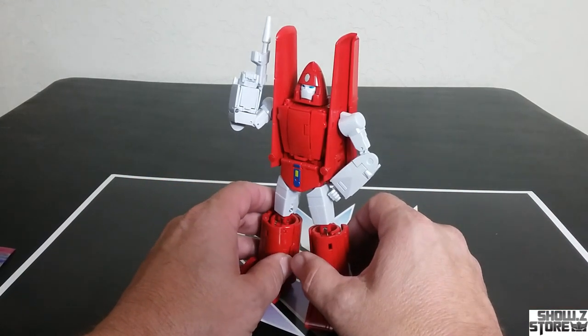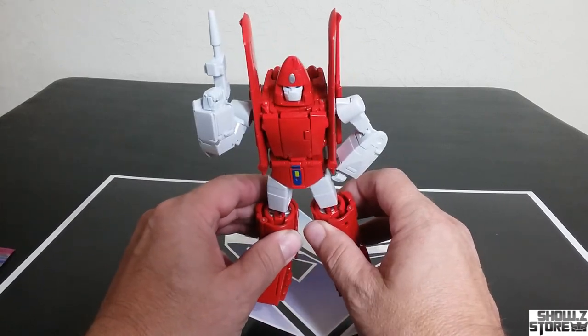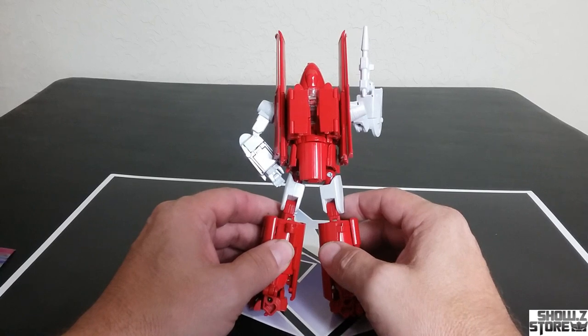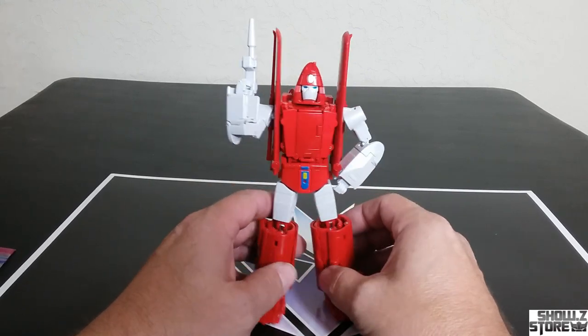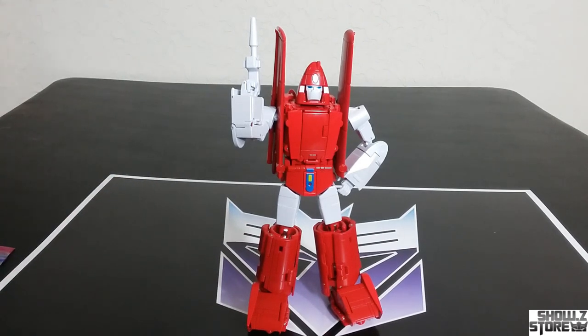The lower legs do look a bit like you're slapping a whole lot of layers of kibble — it's like an onion. He's got onion lower legs because you've got multiple layers wrapped around it. But he is pretty clean front and back overall, aside from some onion legs and some giant feet. But a good-looking Power Glide. I've had a problem with most of the Hasbro Power Glides. This one really gives you that look of Power Glide — that very G1-esque look.